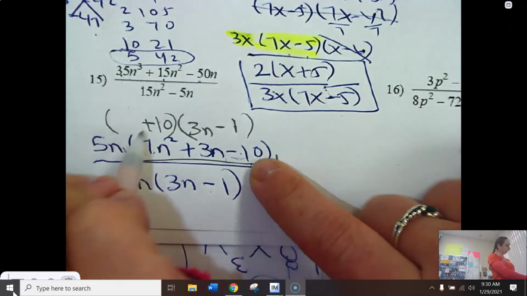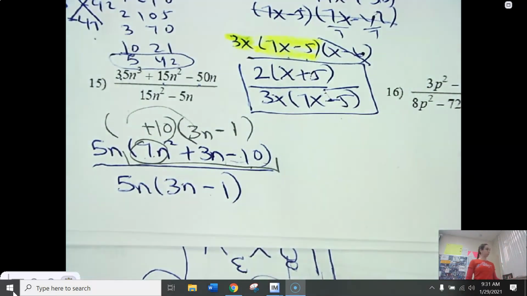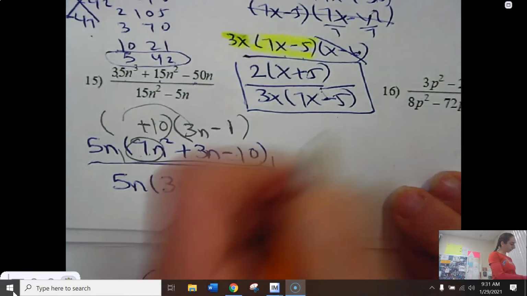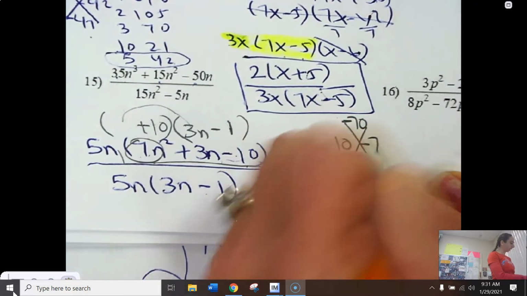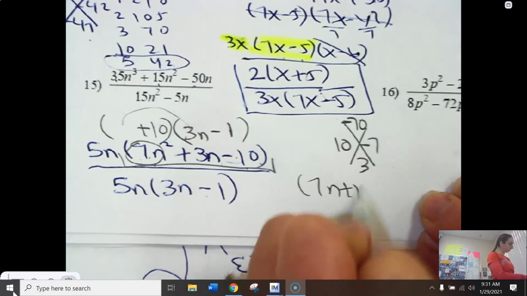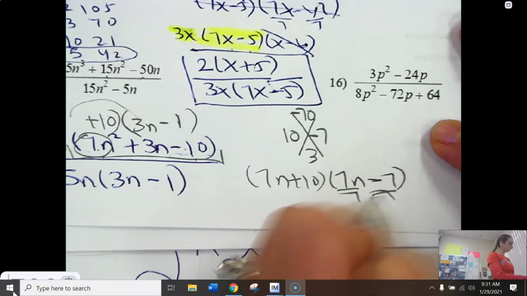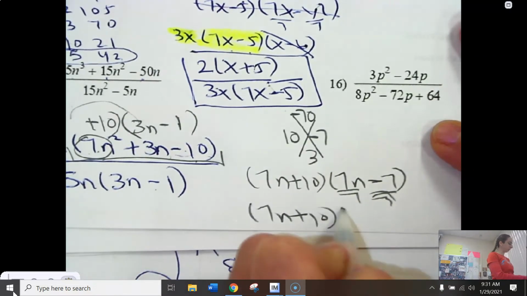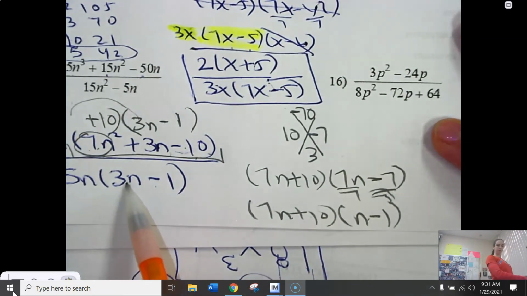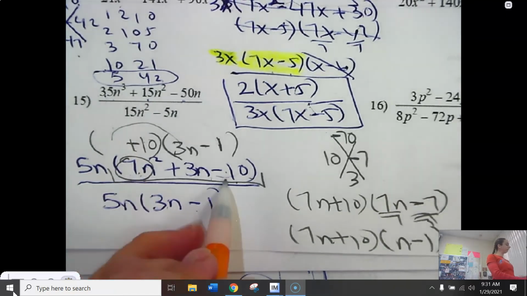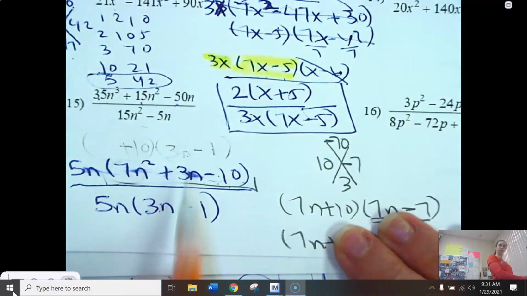Okay, and then I go, okay, well, I have to get 7. Can I get 7? No. Shoot. That way actually didn't work this time. So I'm just going to have to magic X myself. Negative 70, which is 10 and negative 7. 7n plus 10, 7n minus 7. Divide by 7. 7n plus 10, n minus 1. Now, here's the truth. Would anything match the bottom? No. So technically, did I even have to factor that? Nope. And I knew that because I couldn't find a match.